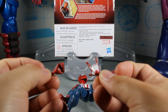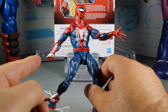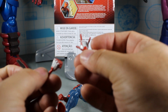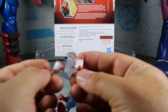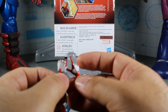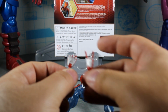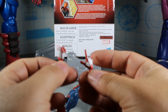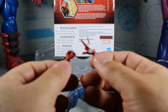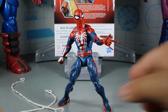Comes with 2 extra hands, so out of the package he has the left whip hand and the right fist. So then he also comes with a left fist and a right whipping hand. So pretty cool. The paint is pretty good on there, but I really like that they went through the detail and didn't just do all solid white or something on the hands, and I'll show close-ups a little bit later, but they actually have the separated parts, which is very video game accurate, so I'm glad that they did that. But looking at the figure, it's really awesome.